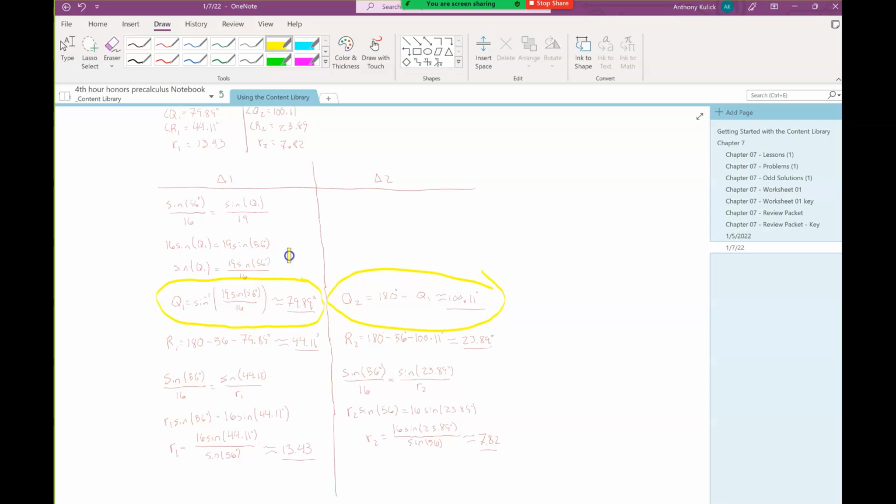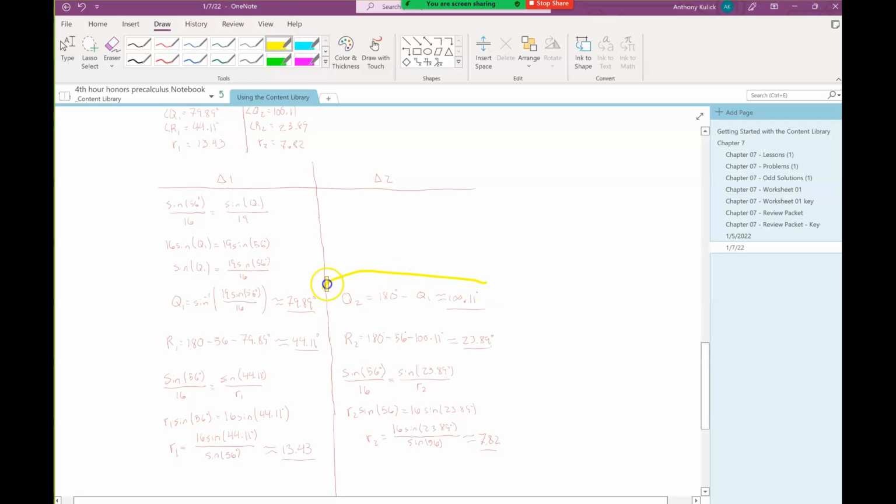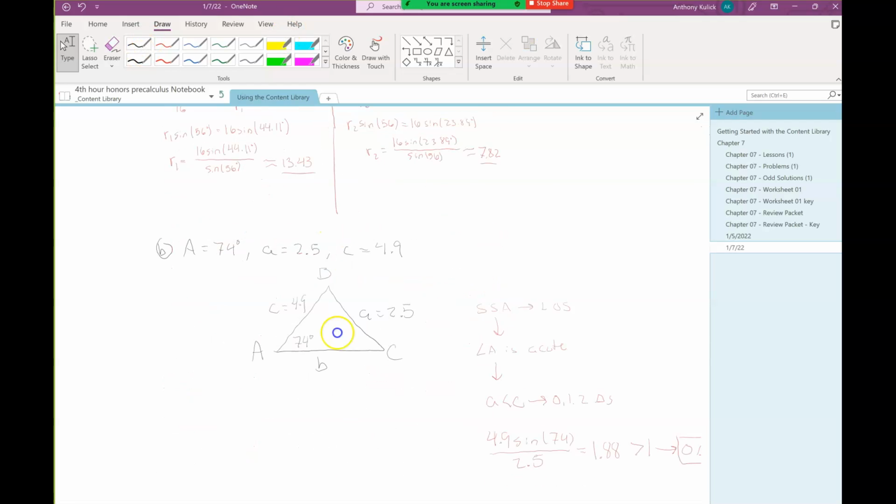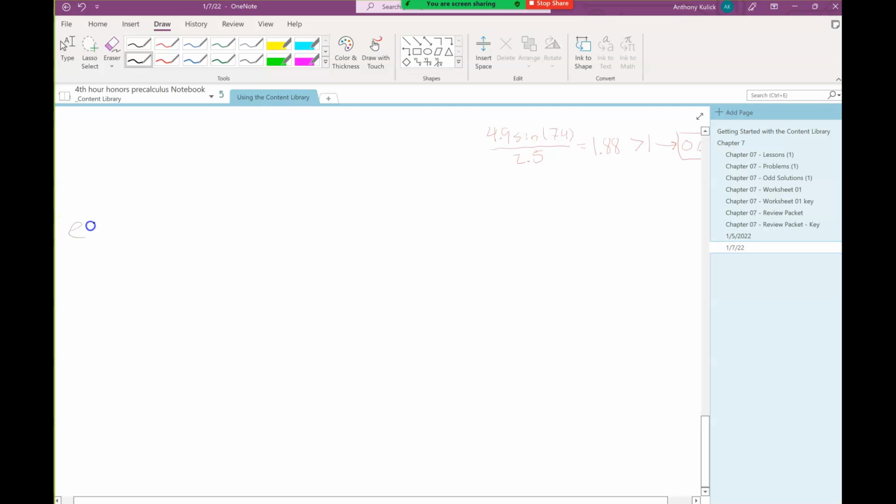Just FYI. If it was the 1 triangle situation, that would come out to exactly 90 degrees. So when you find the supplement of it, it's the same set of answers as the 1 triangle. So even if you don't remember the 0, 1, or 2 criterion, if you just go ahead right away into the problem, you'll recognize: if I get a domain error, it just meant there's no triangle possible. If I get 90 degrees, it just meant there was 1 triangle, and if I get anything other, it just meant there was 2. Okay. All right. So let's move on out of the side-side-angle situation.